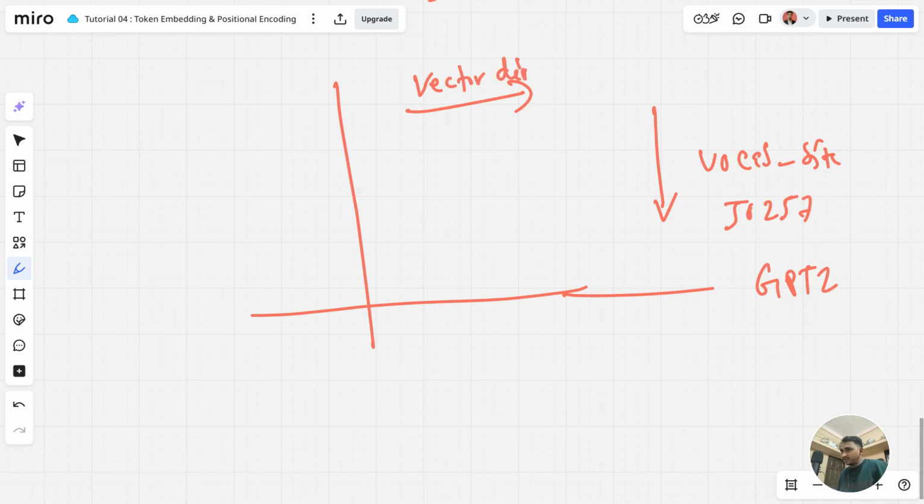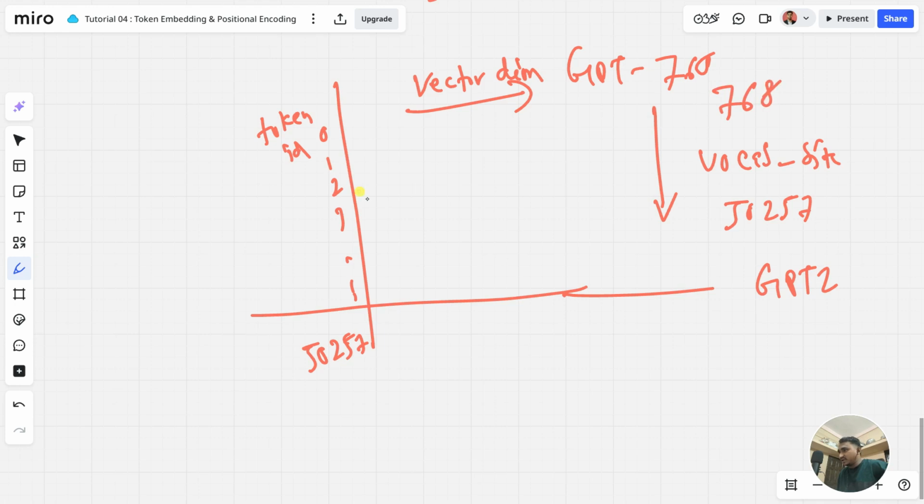In the case of GPT-2, it's nothing but 768. So in the y-axis, we have our token ID, because we convert them into a vocabulary. For each of the vocabulary items, you have the token ID. It starts from 0, 1, 2, 3, 4, up to 50257. And in the x-axis, we have the vector dimension, which is the output dimension, and which is nothing but 768. So you have 768 values.